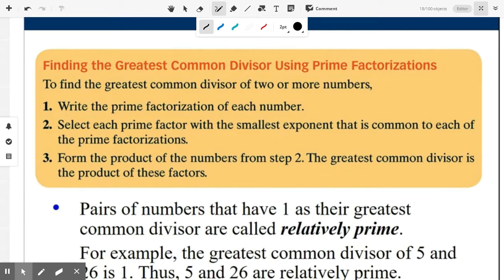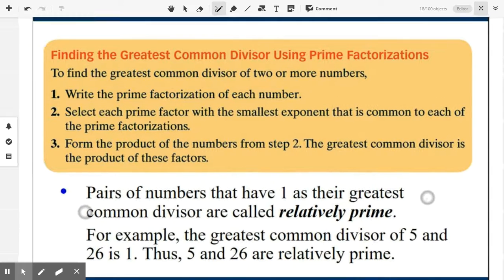Finding the greatest common divisor. It's also known as the greatest common factor. One area you do this is if you are adding fractions, they have to have a common denominator, right? Well, what you do is you find the greatest common factor. No, I'm sorry, that would be least common multiple. Or greatest common factor, I don't know. I can't think of it right now. But this is something that you can use when adding fractions, I do believe. I was right the first time.